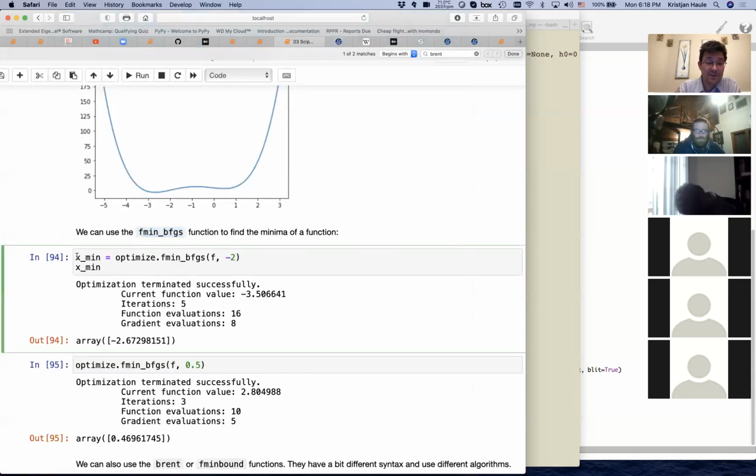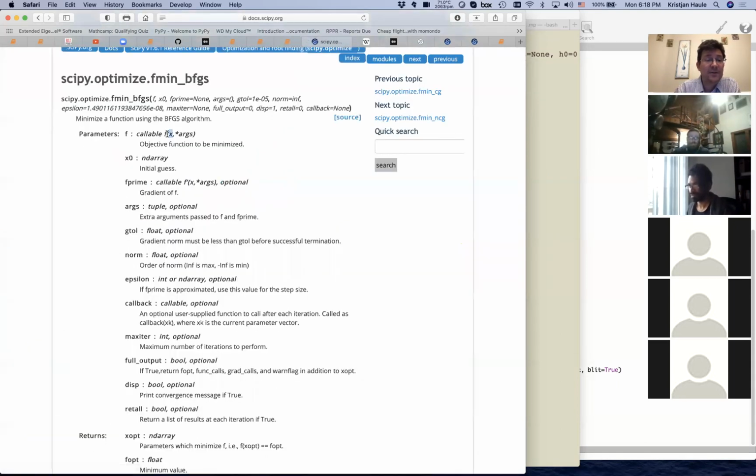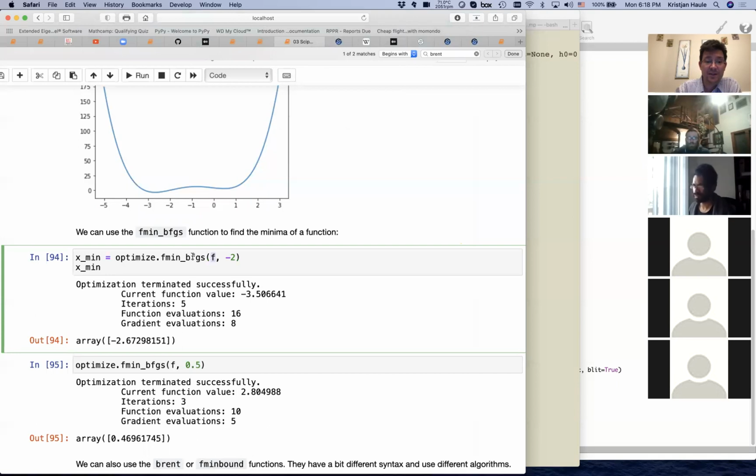So we're going to do, of course, one-dimensional optimization. We're going to give here function f as the first argument. So the first one here is f, and then x0 is the starting point, our first approximation for the minimum, and then the system goes with the quasi-Newton method and tries to find the minimum close to that.